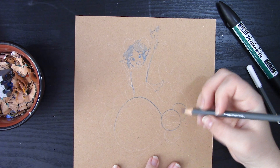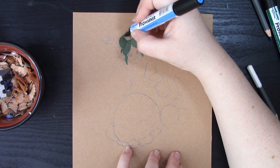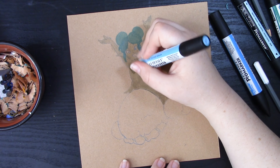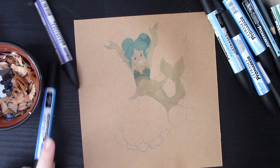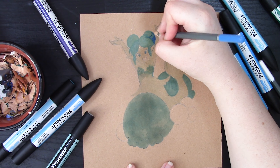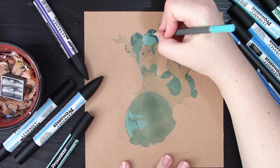Another technique I like to use is alcohol markers as a base. Working with alcohol markers on toned paper, you're going to notice that your colors are extremely dull. This is because on toned paper they sink into the color since there's no white background. On white or very light paper your colors would be much brighter, but the toned paper already has a color so it sinks in. However, you can create really nice tonal effects using alcohol markers. I tend to use them as a base and then build up using colored pencils and acrylic pens — it's a really good way of mapping out what colors you want and especially useful if you want a duller tone as your background.